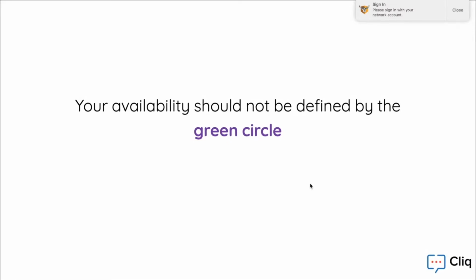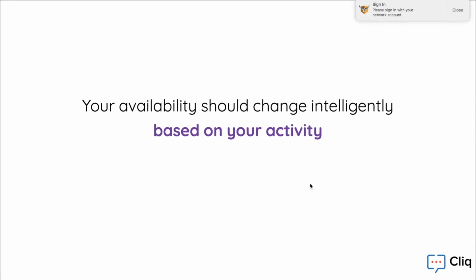Your availability should not be defined by the green status circle that you see on your chat software. Rather, it should dynamically shift and dynamically adapt to how intelligently you are doing your activity across the day. Just like how you look at your coworker's desk and know that they are on a call, they're on their way to attend a meeting, and so on and so forth. Your availability in your chat software should adapt and change intelligently based on your activity as well. So for example, you don't have to go back and manually update your status to say busy or in a call or on a meeting or joining a group discussion or whatsoever. You don't have to go through the hassle of doing all of that. And your chat software should take that into control and should be able to do that for you. So this is the entire idea.